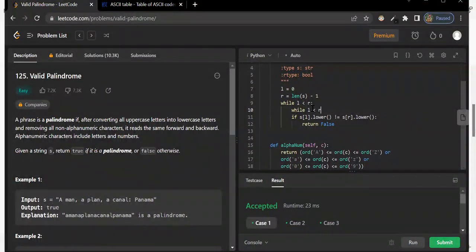L, sorry, of num, we will be using the S. Okay.